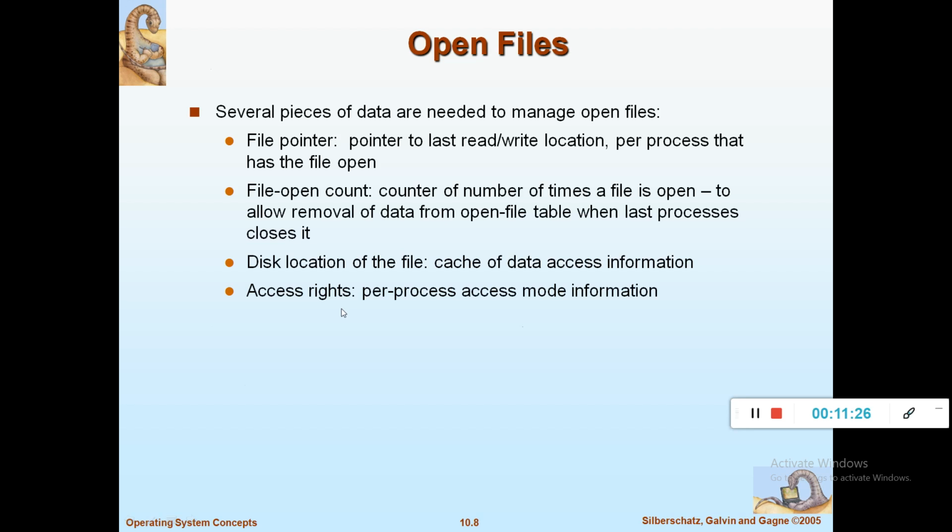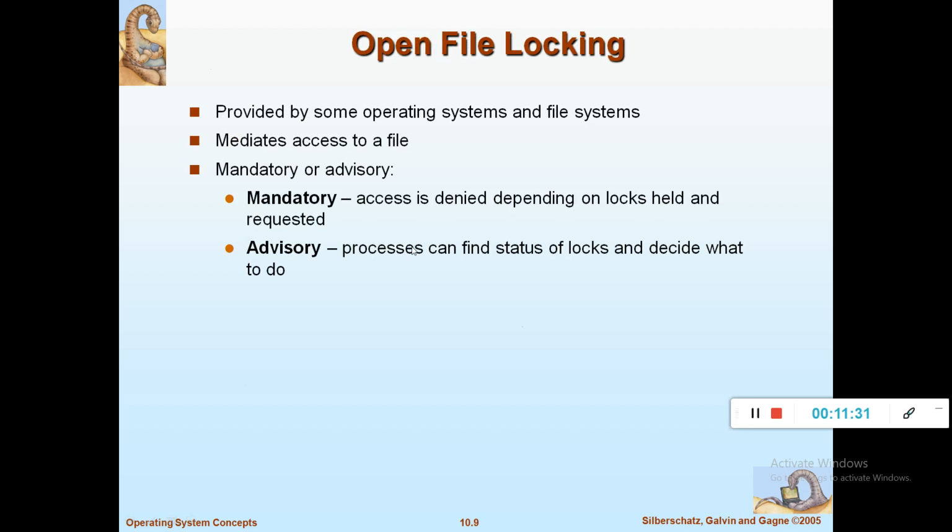After knowing what information we are going to maintain, we'll go to the next topic of the file concept, which is locking. When you are going to open the file, at that time we are going to apply some locks. For example, if a file is shared and is going to be accessed by different persons or a group at the same time, and one of the users is updating that information, at that time the other users cannot access that file. If it is reading, all members can access the file at a time, but when one user is writing or updating, the file cannot be accessed by other users.